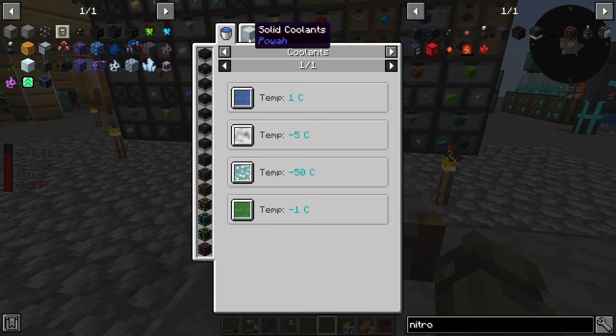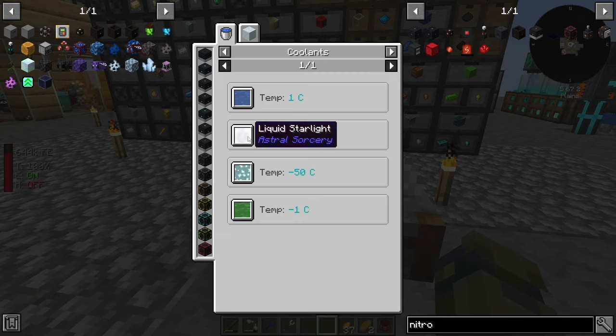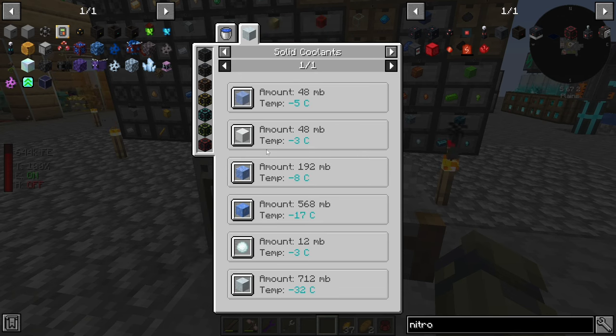So maybe here it's going, no, see, that's going to give you the temperature. So organic water is the same thing as water. Liquid starlight is -5, and we don't have ether gas. So maybe we're going to use liquid starlight. And then solid coolant, you can use ice or snow block. So -5, this burns though. We can use packed ice, we can use blue ice, or we can use dry ice.